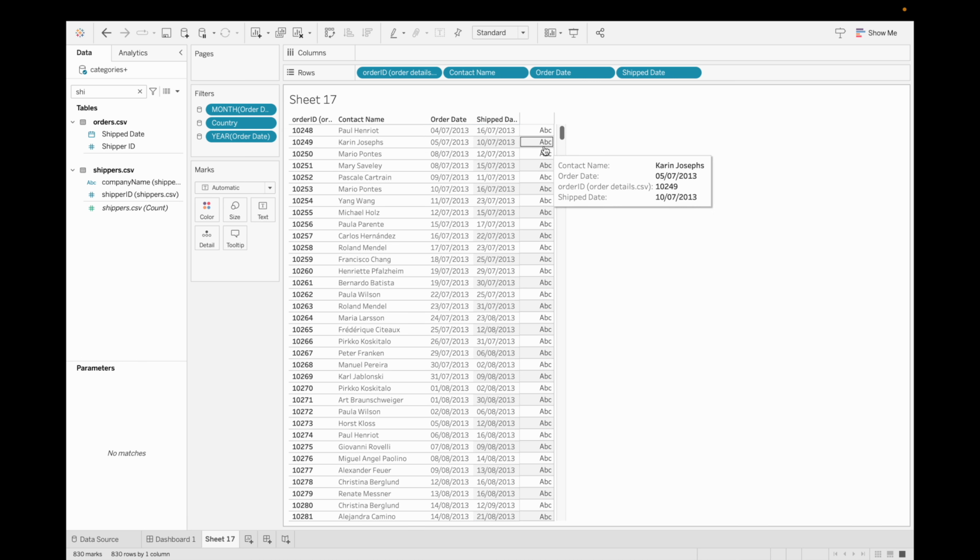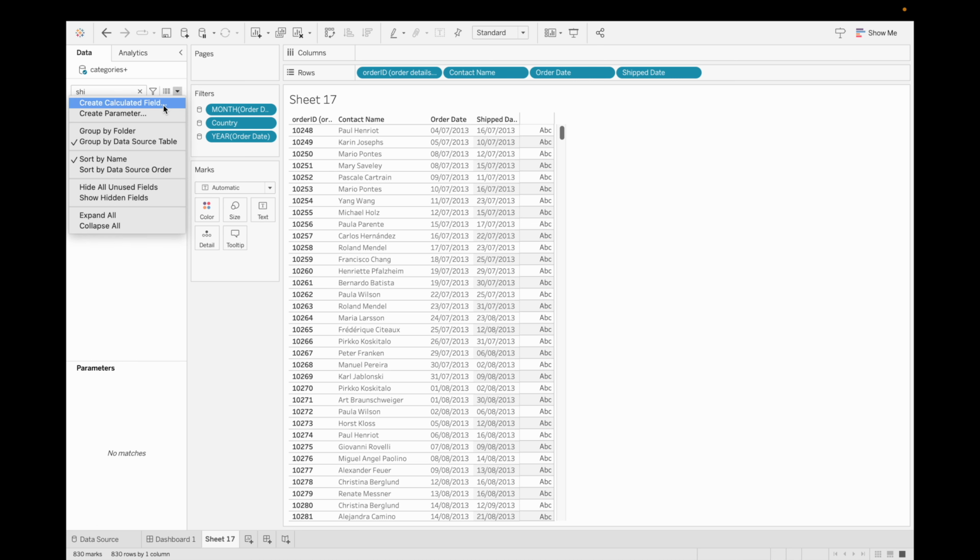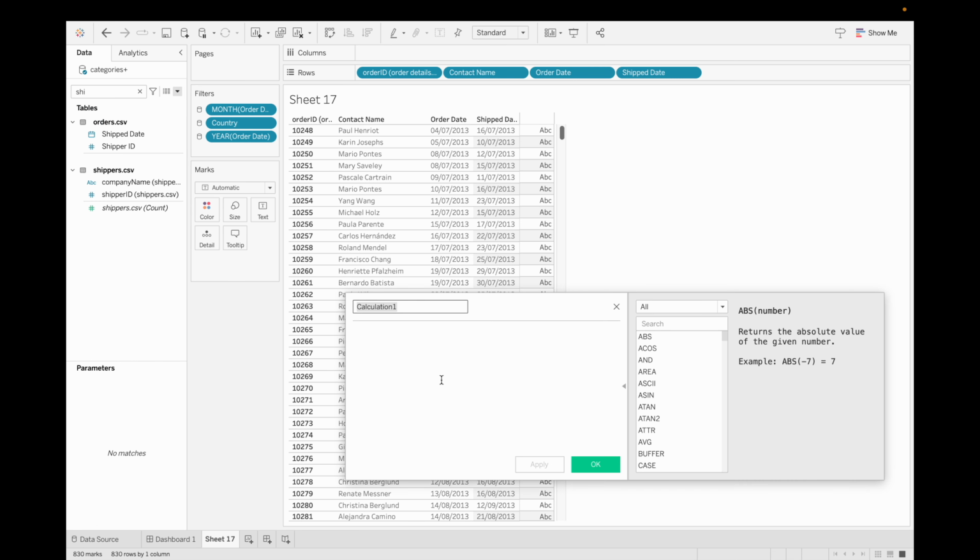Now we will create a calculated field to show if the order is delivered or not. Rename it order delivered.